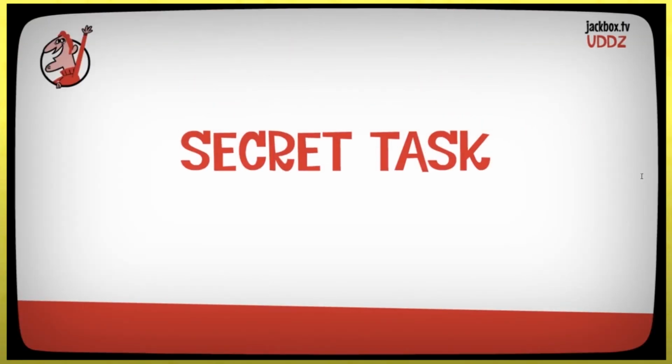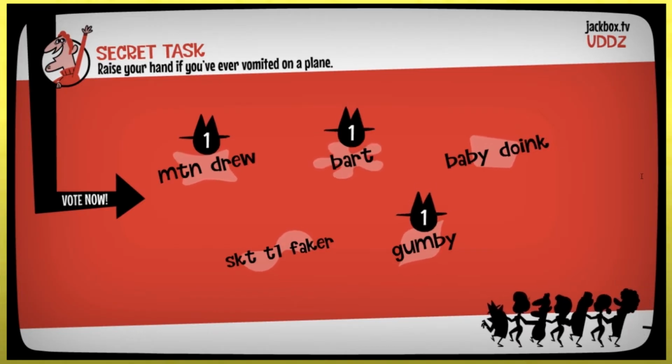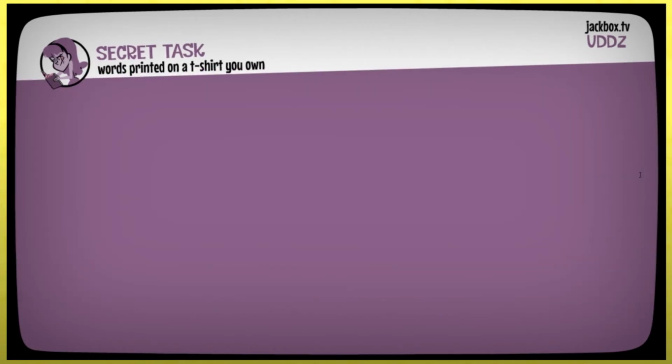So the faker is going to try and mislead people as much as possible, punch holes in other people's answers, and try to split up the group as much as possible. In the final round, everyone is given a couple of questions that they have to write answers to.